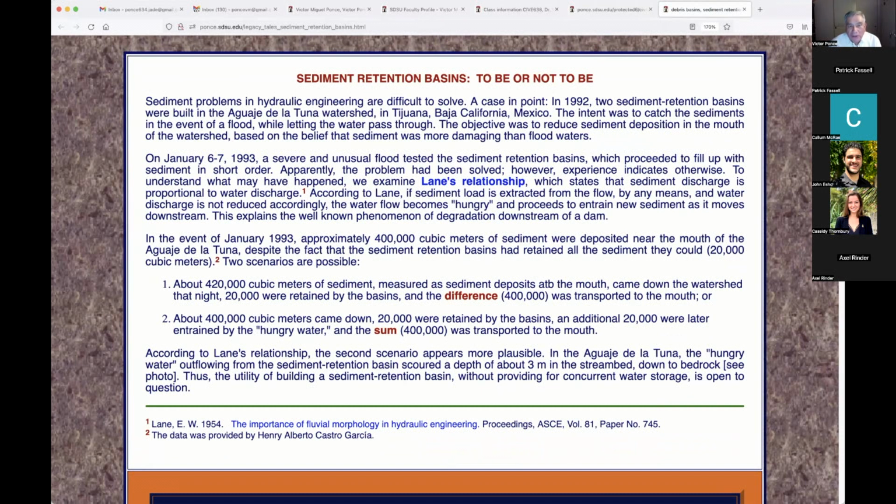Sediment problems in hydraulic engineering are difficult to solve. Oh yeah, you bet. You can actually not solve the sediment problem. All you can do is mitigate, reduce the effect, look at it one way or the other, but there's always going to be a drawback in anything that we do with sediment. This is a natural process, and that's what Mother Nature said it should be.